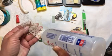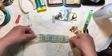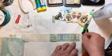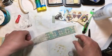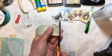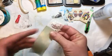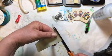So we'll just do it like that and leave the edges the way they are. And then I'm going to kind of line it up so that, oops, I don't want to get glue on there. There we go. So I made it so that the two end flowers each stick off just a little bit so that it's centered. And that's just because that's the way I wanted to do it. It doesn't have to be centered in any way, shape, or form. Move that one down just a little bit. There we go. And trim that off. And this is just going to make a really easy pocket.